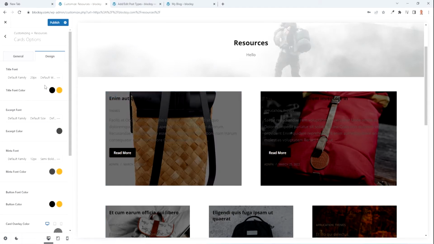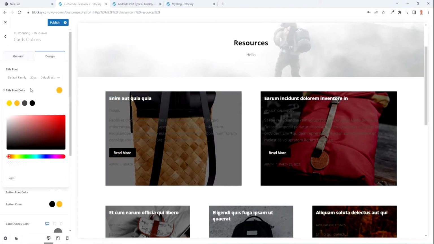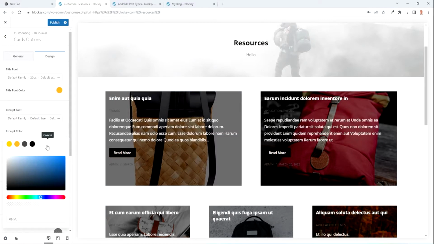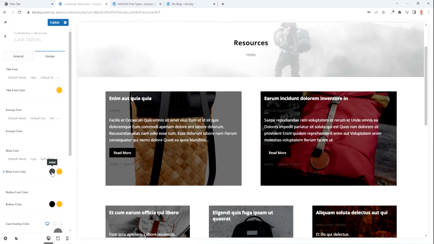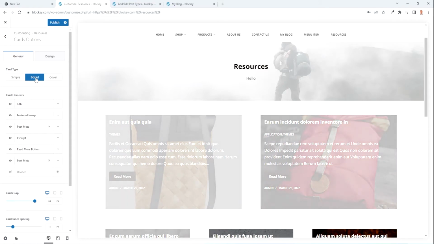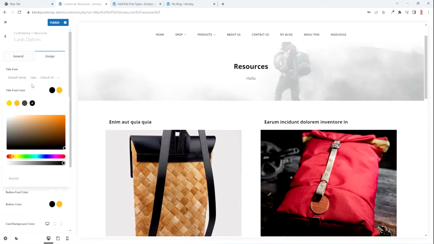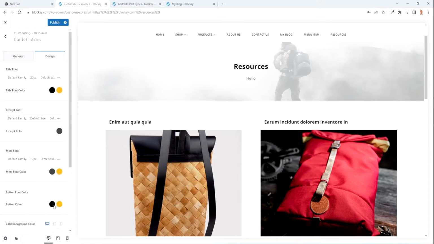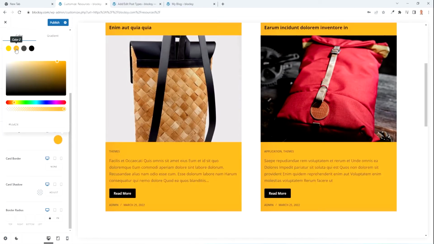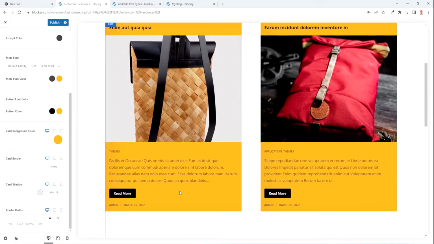If you pick the cover, then you basically need to go to design and adjust typography, as you can't really see. So title, I just gonna pick, let's say, color 8, you can see, and then go to the excerpt color you need to adjust, and then you need to adjust meta color. You get an idea. If you're going back to the general, I like to keep boxed, then you need to go back to the design and adjust the colors. You can see button color as well, background. If you want, you can, let's say, pick yellow. It's gonna look like this. Maybe I'm gonna leave it at the moment for the example.